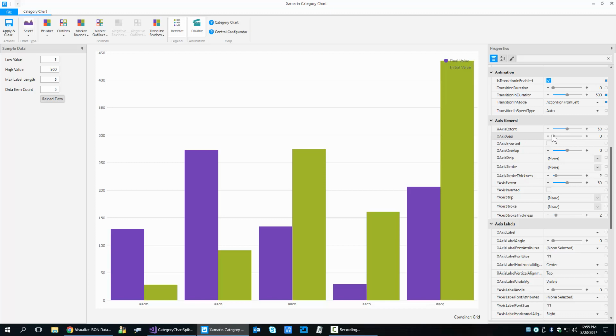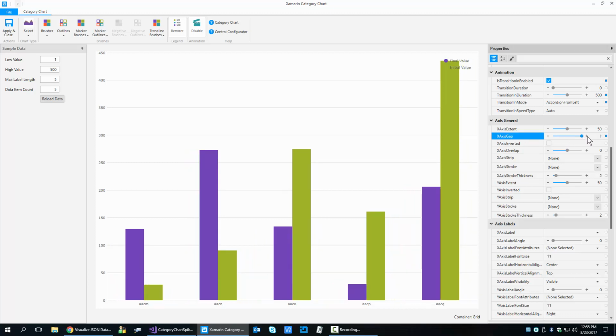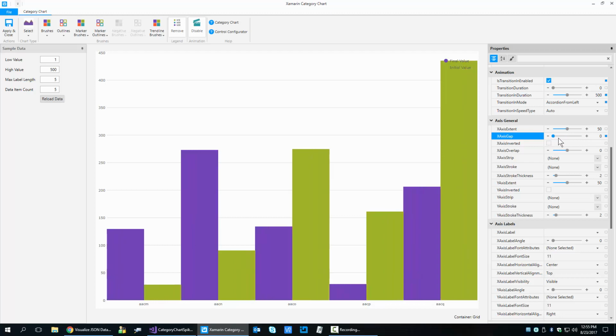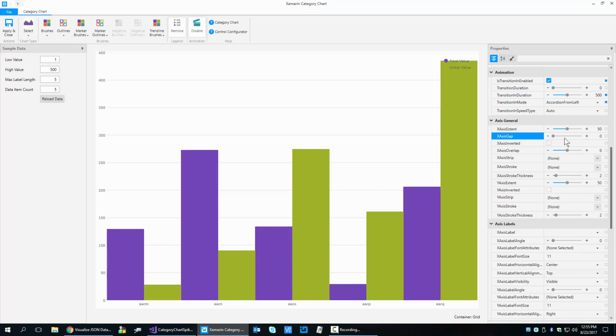So what does the gap do? Well, let's watch it. See how it's how much room that it's going to give each of those items. And it's a value from 0 to 1, and then you can set this. So if your chart gets really busy, you can come over here and set this so that the chart is not as busy, and you can adjust these widths.